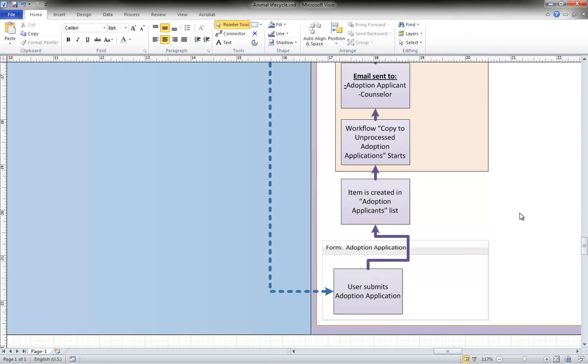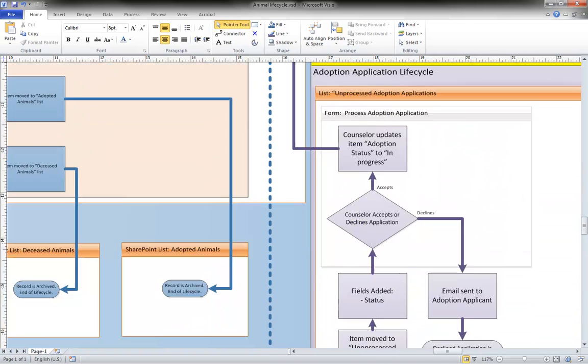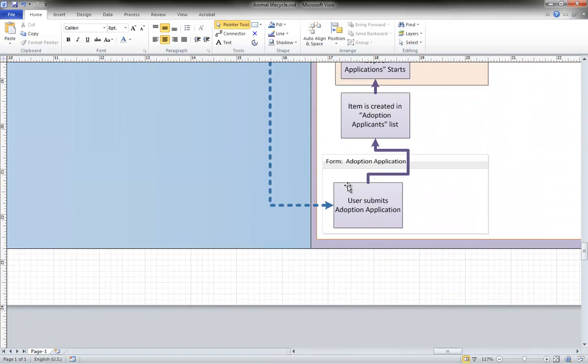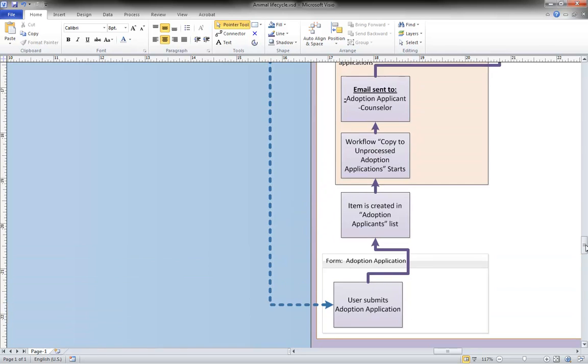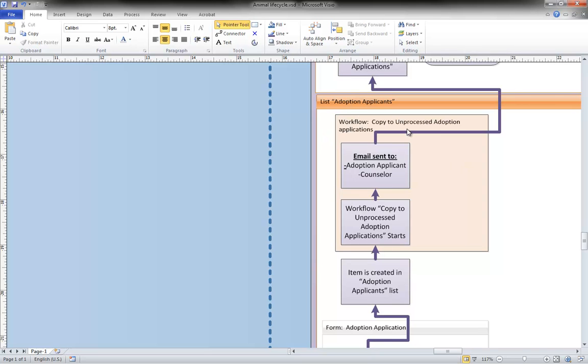The animals in foster care provide an input to the application that the user submits in the adoption application form, which then creates an item in the adoption applicants list, which we saw happen, which then triggers the workflow copied to unprocessed adoption applications.